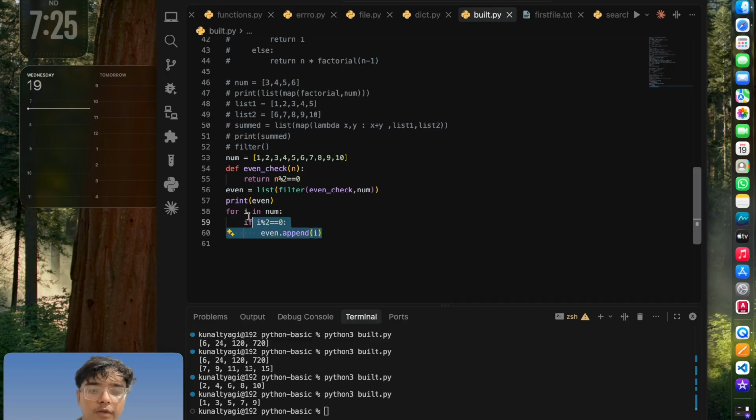That's what you have to write if you are not using filter. I think currently I'm showing you a very easy condition to apply on this list. You can write as complex a condition as you want here.